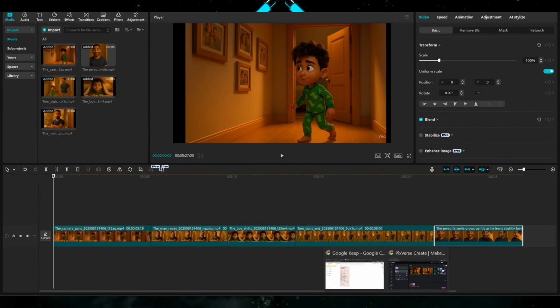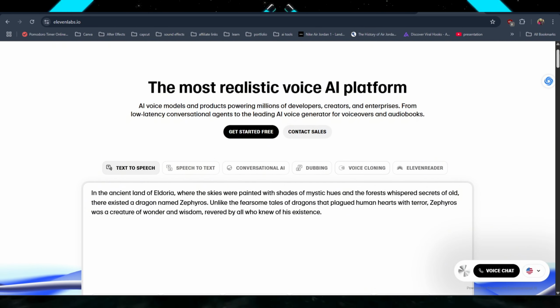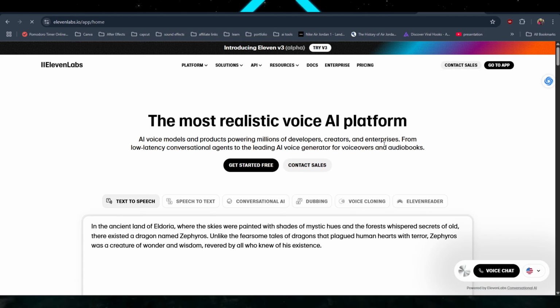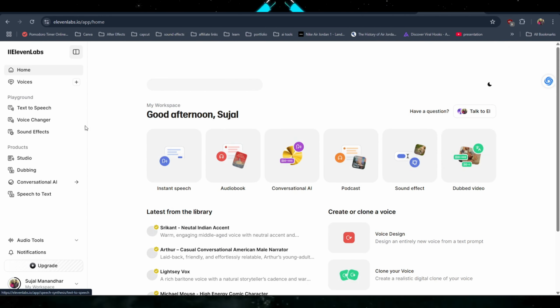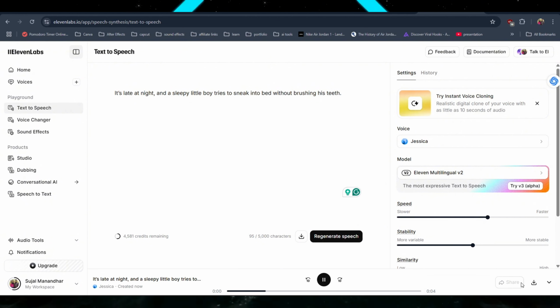Copy and paste it to 11 Labs. Now do this for all the items.